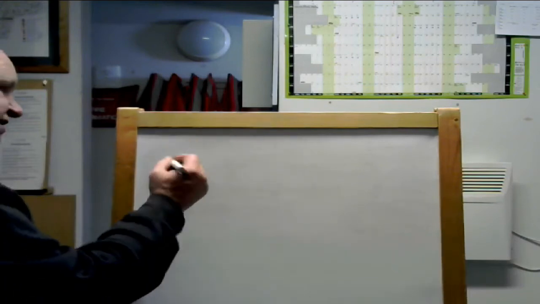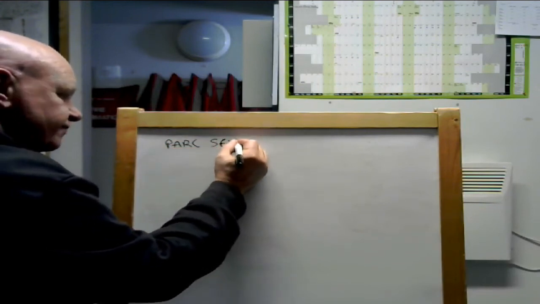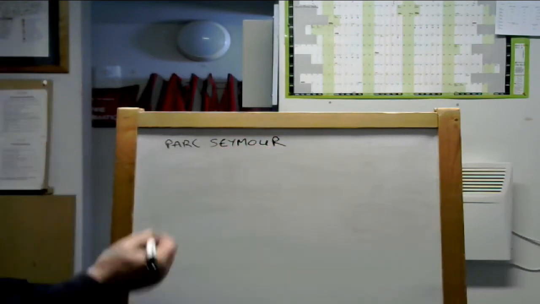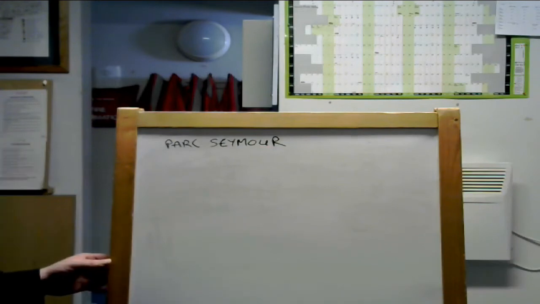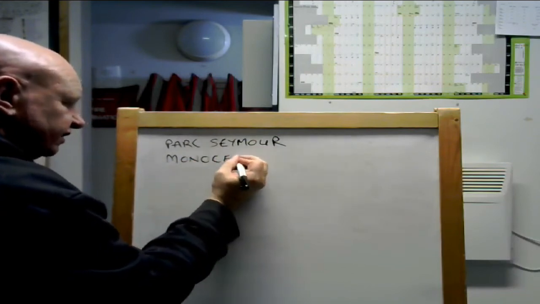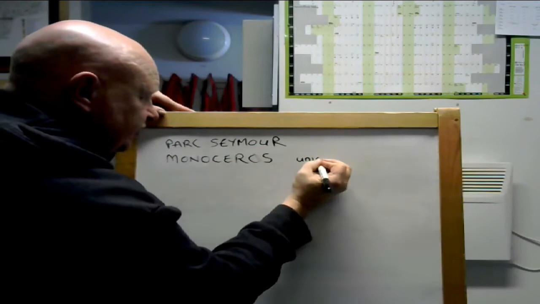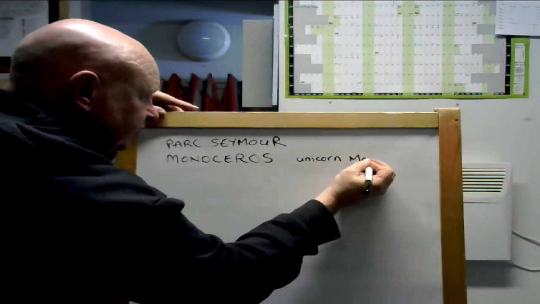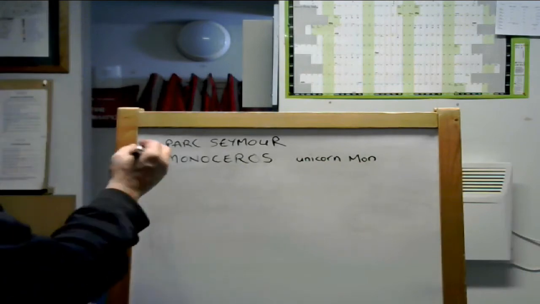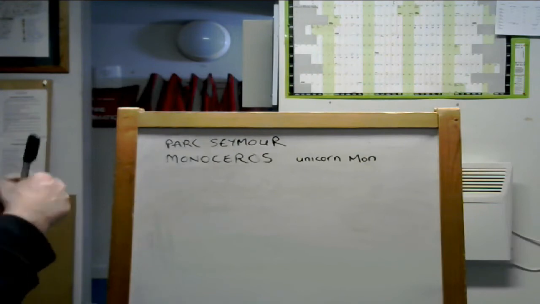Right, so what is Park Seymour? Let's do it from the top. And this is where it gets really bizarre. Park Seymour is Monoceros, which incredibly is called the Unicorn. So that's the star constellation, that's the name of the place. Now this is where Draco comes in, and the do arc, because do arc what, and the links what. We've got the slang tone, but the do arc is an instruction.